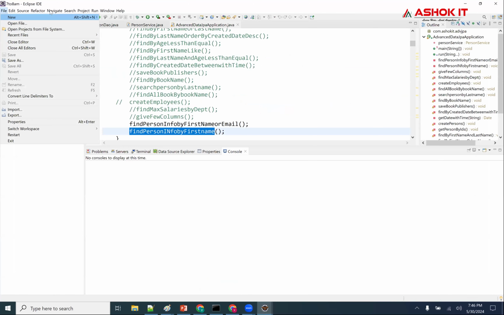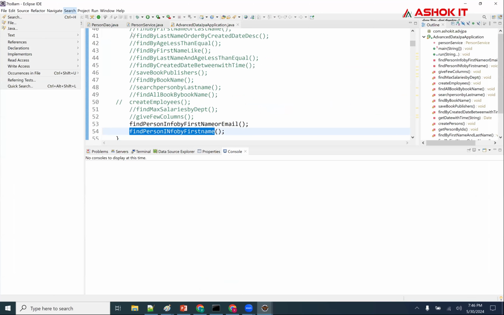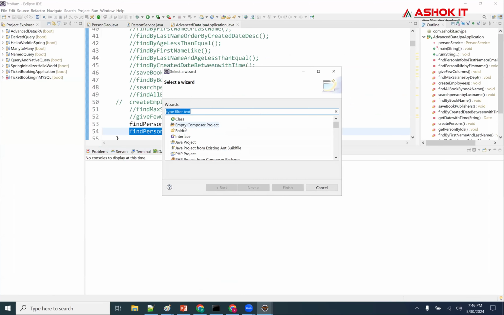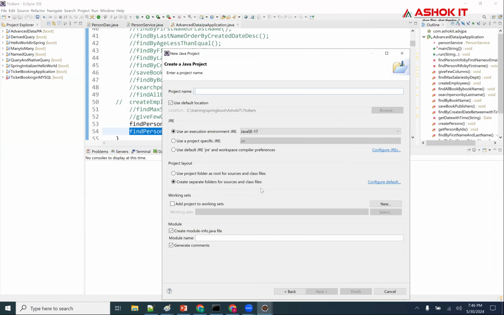File, new Java project, Java 8 features.